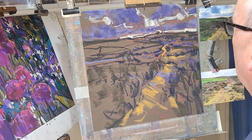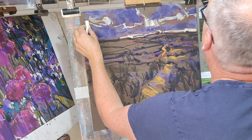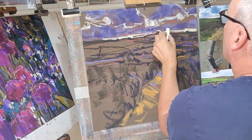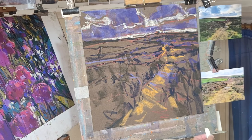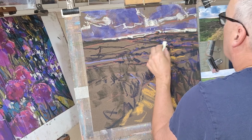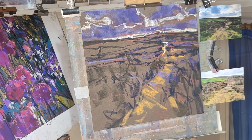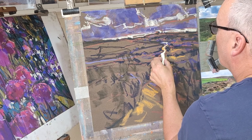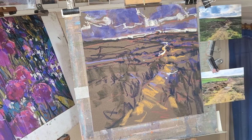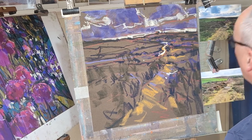You don't want to go too heavy with your lights too early if you want to leave room. Because if you put them on too much, you'll find it very difficult to darken without losing. So I see the path as it cuts up through and then swings around to the right — compositionally that works quite nicely for me. I'm just going to put in a few marks. Keep repeating and keep pushing your other colours through the painting — don't leave them all in one area.